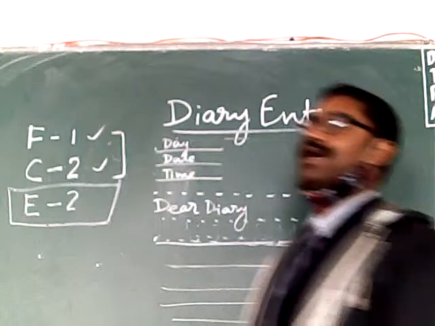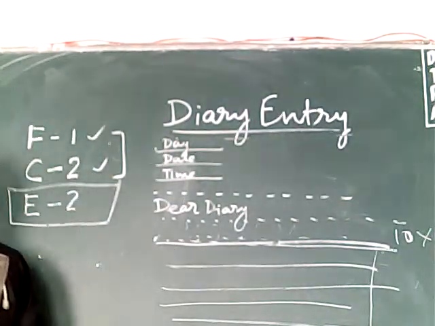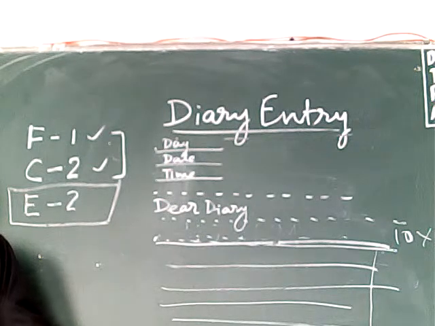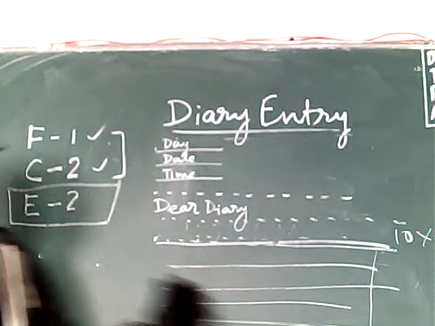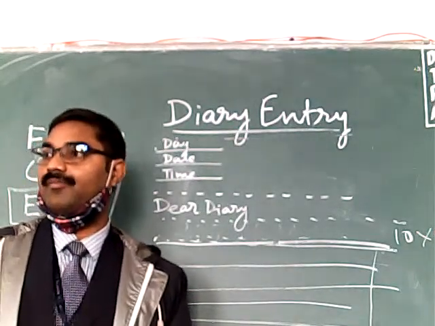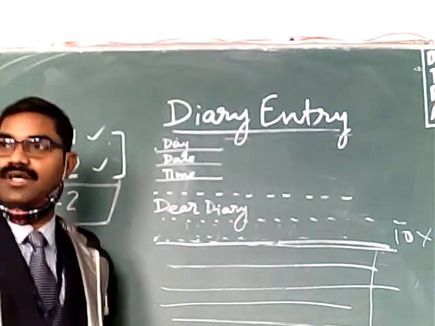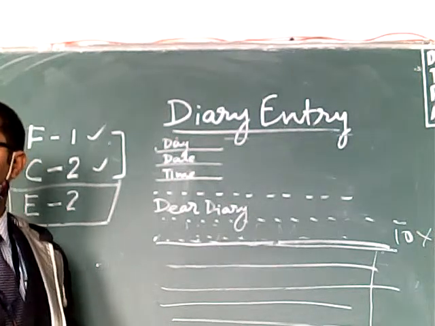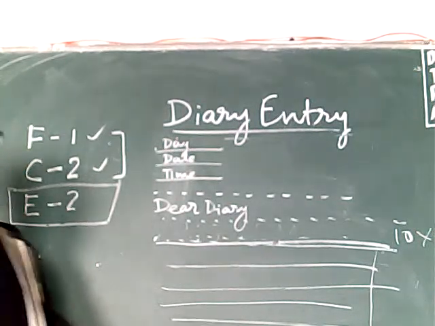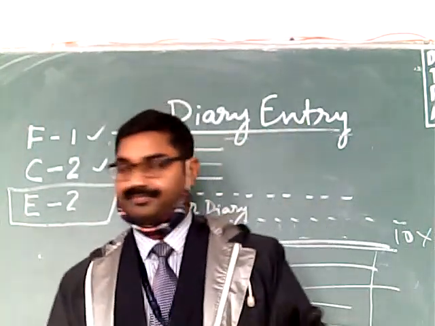Now you know very well that only 20 words are required. So you may write 2 or 3 lines more. In this way you can calculate. You need not count all the words. Clear? Next, at the end of the diary entry, you may write your signature or name. It is optional. It means if you do not write anything at the end, it is considered correct.